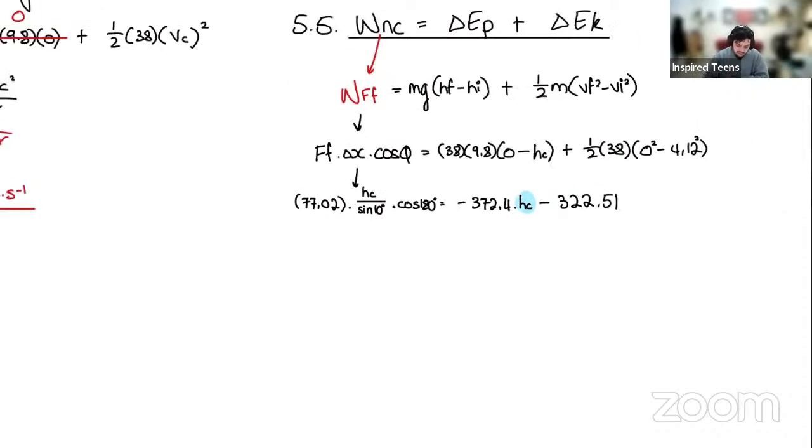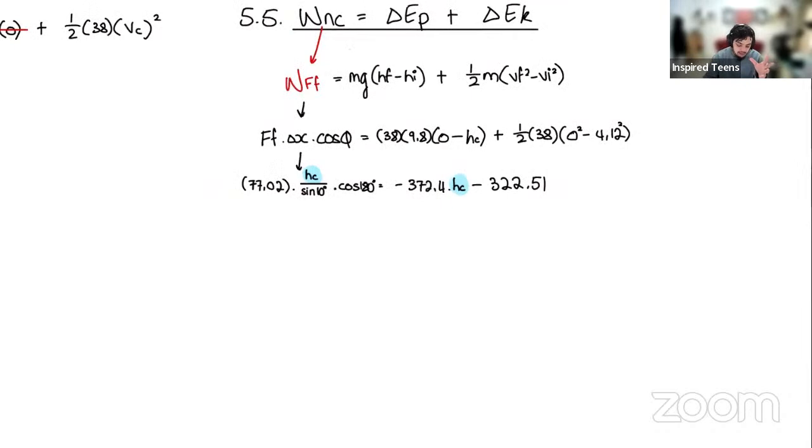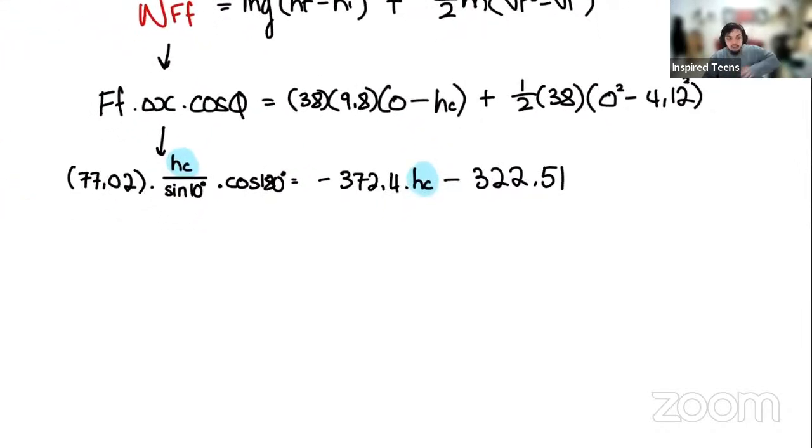Now you see this delta x, instead of having it as delta x, we've expressed it as hc over sine 10. So now we technically have two unknowns, but they're the same unknown, so this is perfectly fine. I hope you're seeing how this is done. Again, don't rush to use a different formula just because in this specific case we have two unknowns, because even in another formula, you're going to run into this issue where you don't have delta x.